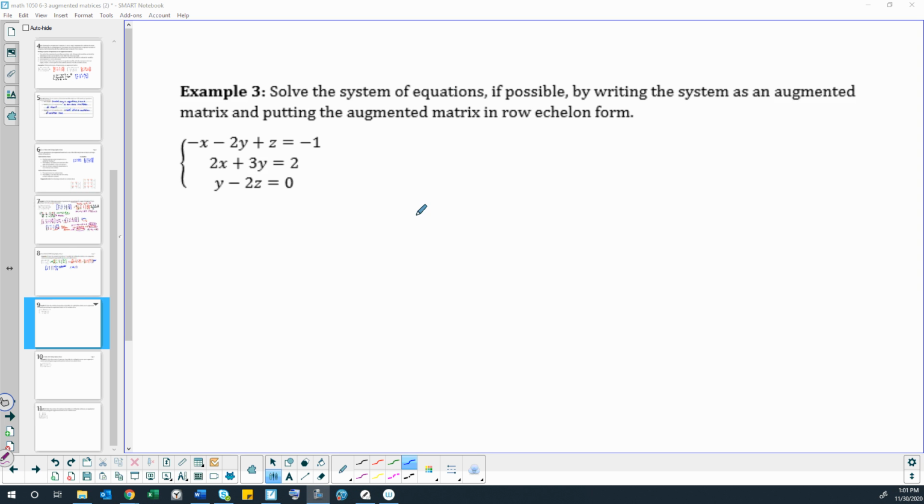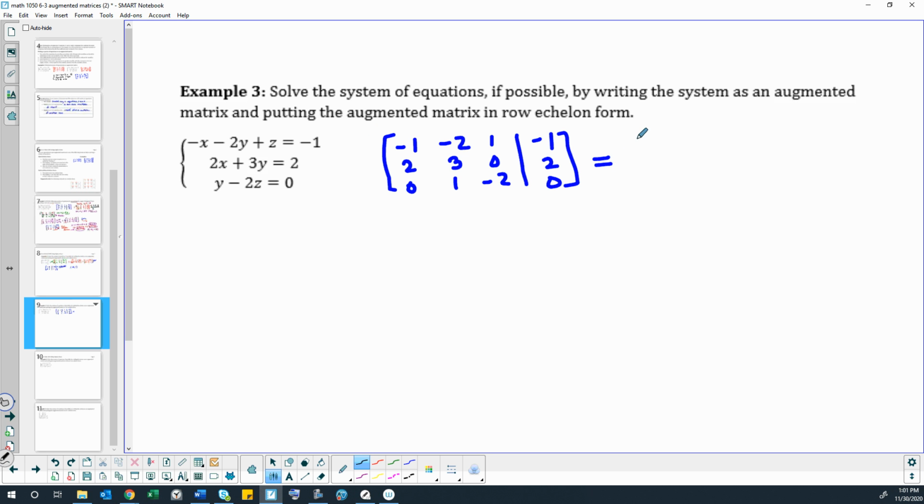This is section 6.3, and we are going to solve this system of equations by using augmented matrices and reduced row echelon form. So I have a -1, -2, 1, -1. Then I have 2 is next to x, so that goes there, and 3 is next to y, but there is no z. And then there's no x in this one. And so here's what our augmented matrix would look like. Just double check. I've discovered that the most common mistake usually comes from copying something down incorrectly.